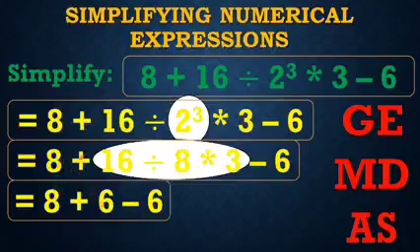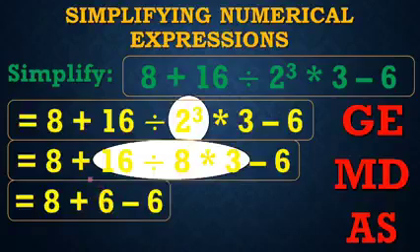So copy the 8 and the plus. The answer for 16 divided by 8 times 3 is equal to 6. We got the 6 by first dividing 16 by 8, which is 2, then multiplying 2 by 3, which is 6. Then copy minus 6. Here, we no longer have multiplication or division. What is left is addition or subtraction. Like the rule for multiplication and division, we operate them from left to right, whichever comes first.